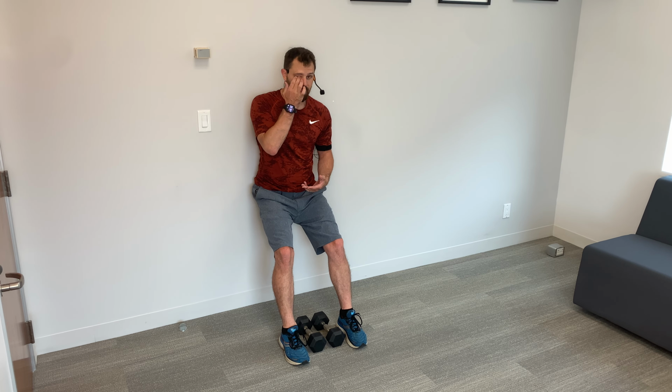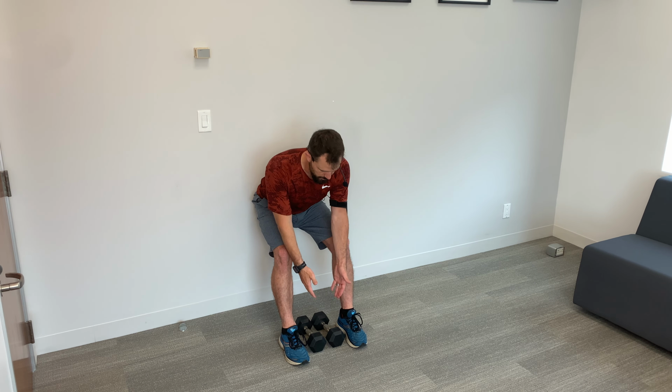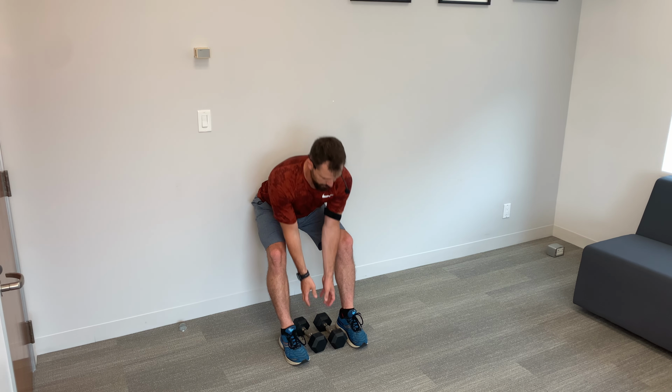And then once I have the weights up with me, I'm going to make sure I've got my hips, upper back, and head up against the wall here, and my abdominal muscles all bracing in towards my spine to secure my core. But to get the weights, I want to make sure I've got the weights right between my feet. So I'm going to reach down, ideally with as straight of a back as you can. If you have to hunch forward a little bit, you've got to do what you've got to do to get into position.